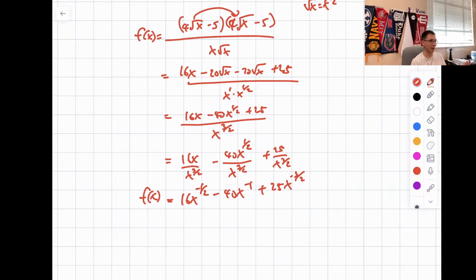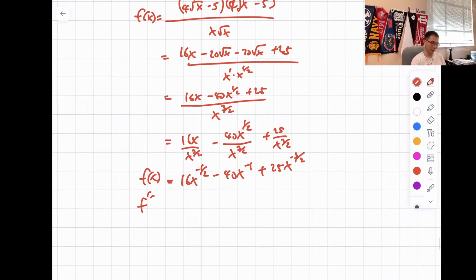Now I show step by step. Normally I won't show this many steps. Now I take a derivative using the power rule. It'll be negative 8x to the negative 3 over 2, because I take the negative 1/2 in front. This one is going to be positive 40x to the negative 2. And this one is going to be minus 75 over 2 x to the negative 5 over 2. And that was my answer. Now I can take a second derivative if I wanted to. But the problem is people get down to here and think that's already the derivative. No, you didn't do any derivative. You just did algebra.